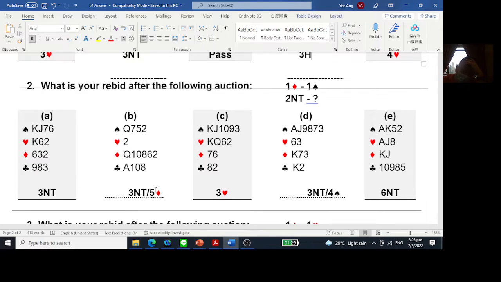3 diamonds, you discuss what it is. Is it forcing or not? 3 diamonds. Okay, so here my answer is 3 no trump or 5 diamonds. The idea is that with 3 no trump there's game, but what game? Is it 5 diamonds or 3 no trump? We don't know. Okay, let's look at 2C.